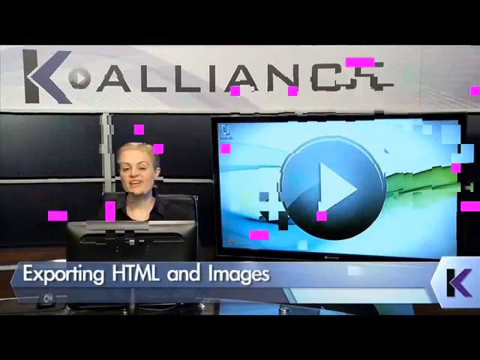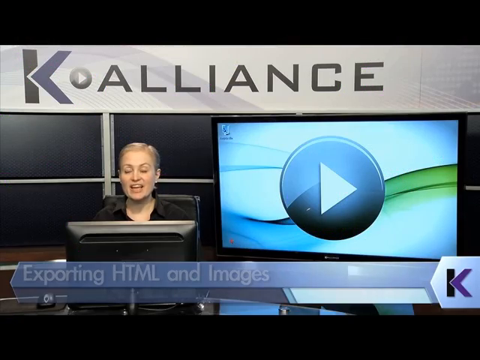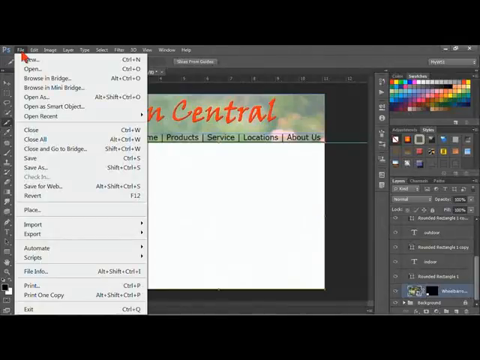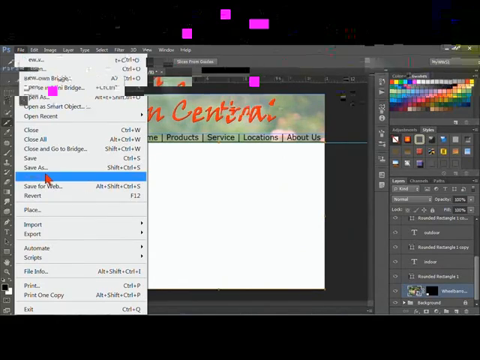Whether you're creating graphics specifically for web output or you have some photos that you want to share online, you can take advantage of the many features that are here in Photoshop. Here's an image that was going to be set up for, let's say, a web mock-up, and we can use this to create a series of images, and the key here is to do File, Save for Web.